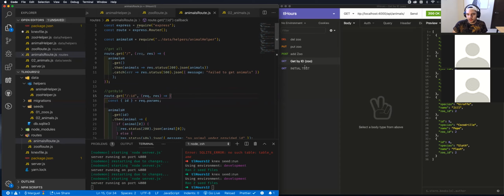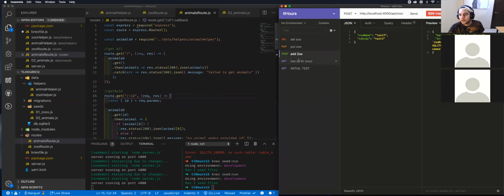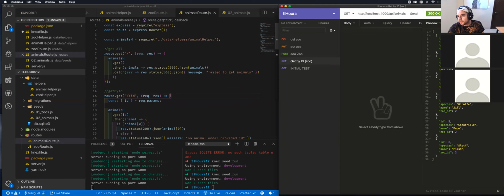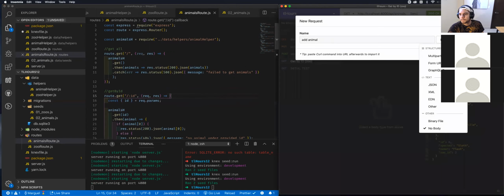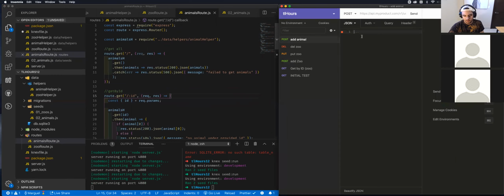So we can just test them all real quick. So let's copy this. Post JSON. Okay, so let's add now let's add it to the zoo with an ID of 1.